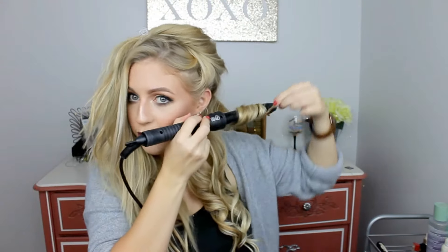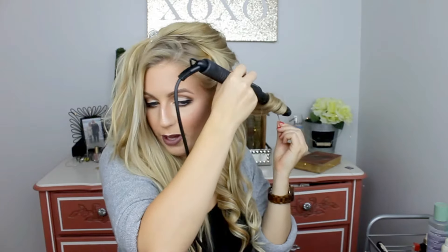I like to first separate it into sections. Let me bring my hair forward and section it off, pulling this side to the other side. I'm just going to section them off now and curl it. Every other piece of hair I curl the opposite way — so I'll curl this way, and the next one I'll curl the other way — just to give it more of that natural look.